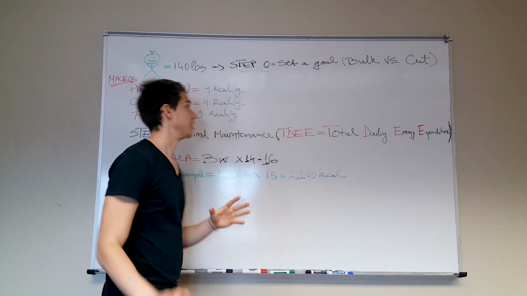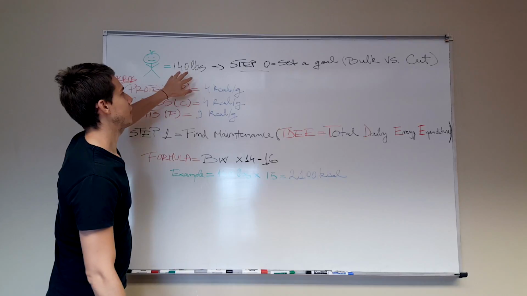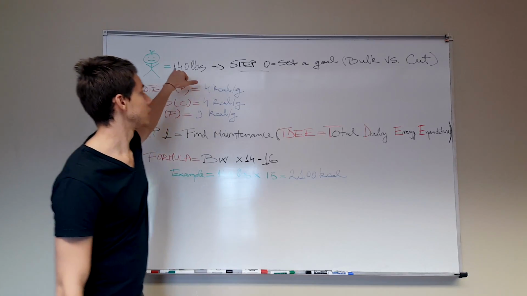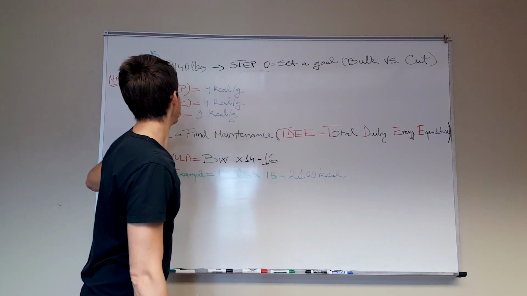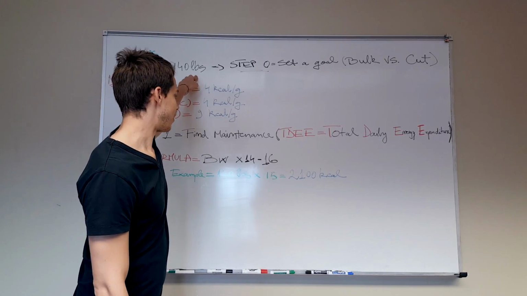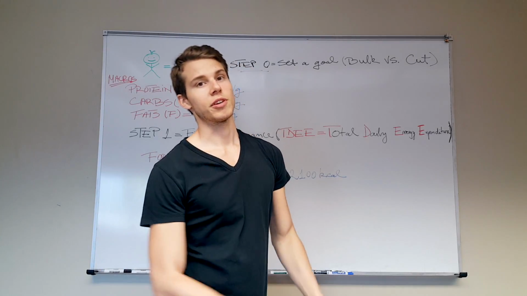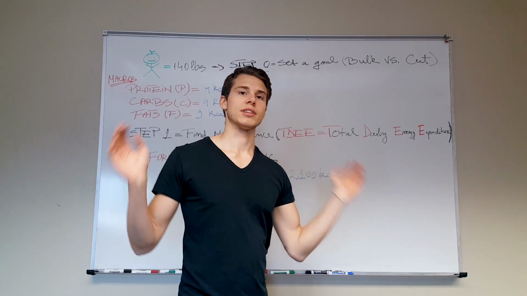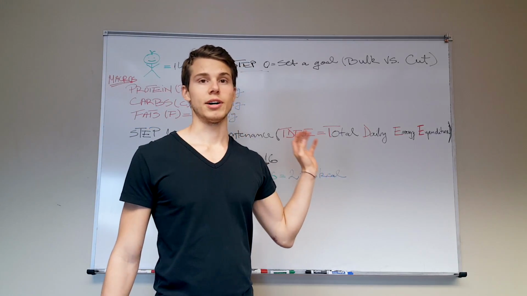For purposes of the video, I took a target dummy. That's me post-accident with a weight of 140 pounds, rounded up because I was much less than this. I took the 140 number because it's round and the calculation is going to be easier. You know your own weight. I prefer the weight in pounds because of the formula for finding your daily energy expenditure, which I found to work the best in my case. There are multiple calculators online that do all the things for you if you plug in the information, but I find this formula to work the best, which I'm going to get into in a moment.